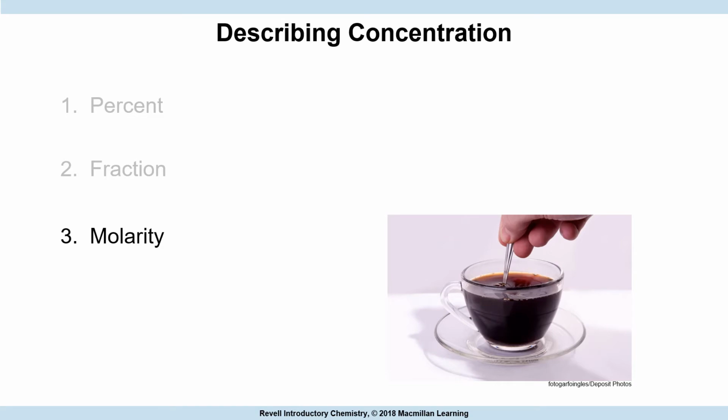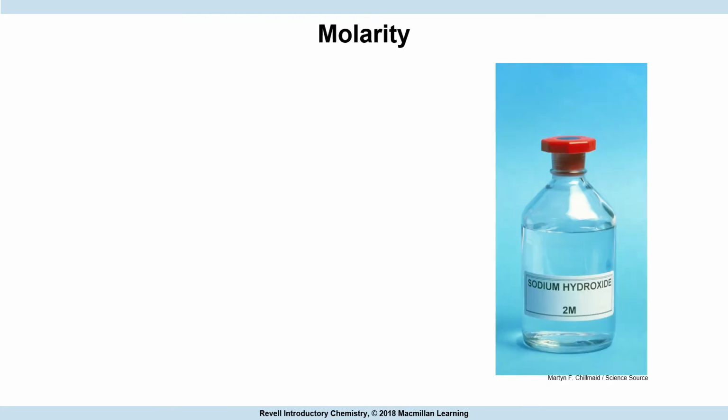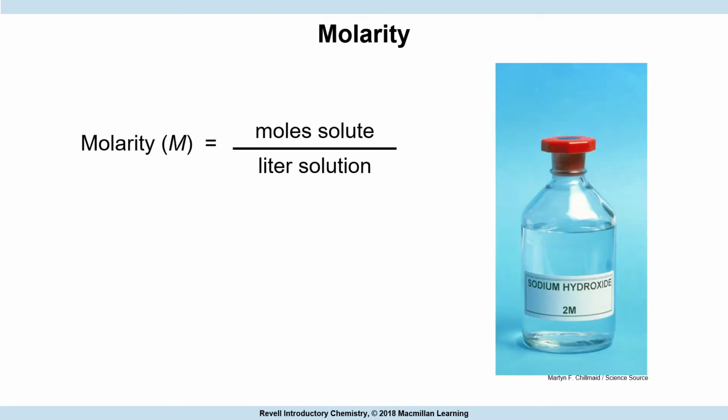Finally, we need to talk about molarity, because we talked a lot about moles. That is really the internationally accepted way to talk about amounts of matter, in moles. And molarity is simply moles of a solute per liter of solution. Just another way to describe concentrations, but now in terms of moles, not grams or volume. So it's moles per volume.